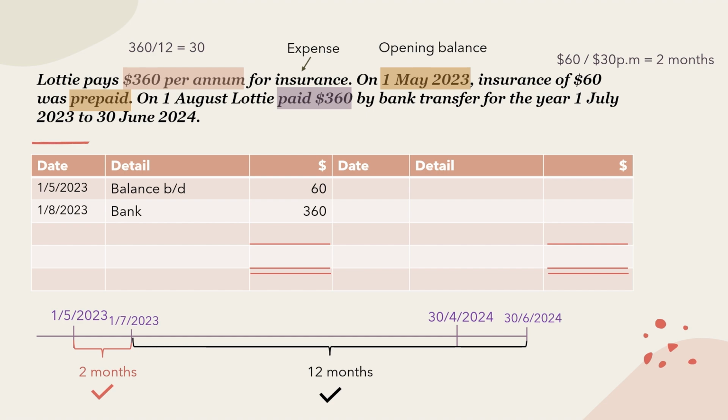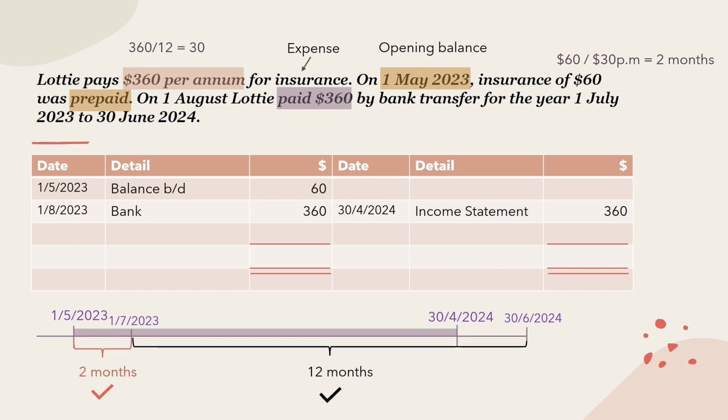So insurance is an expense, that means it will be debited in the income statement. And to transfer that debit entry, we will be crediting the insurance account. So on 30th April 2024, the last date, saying income statement, we will credit. The amount should be the amount that's relevant for the period. So that means the insurance expense will be the amount from 1st May 2023 until 30th April 2024. So there is one full year. That means we have to transfer 360 because that's the per annum amount.